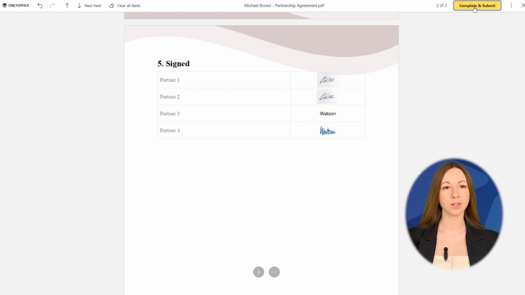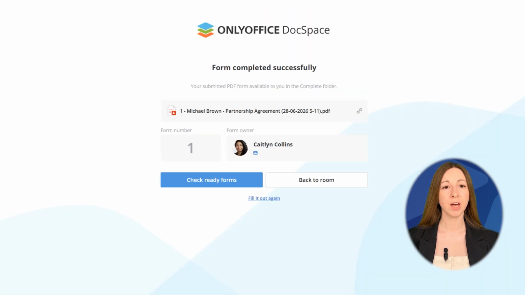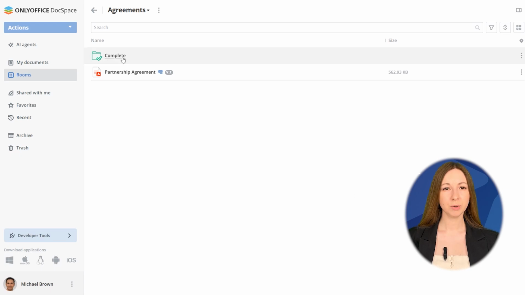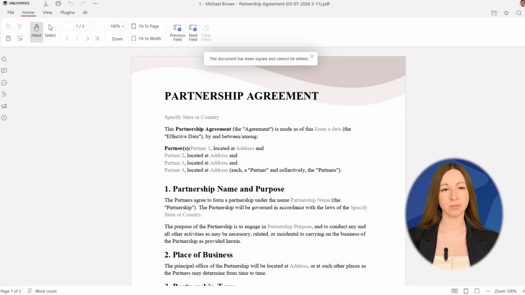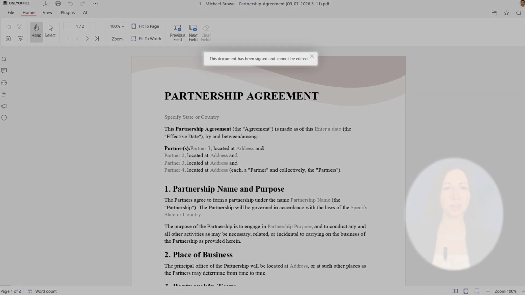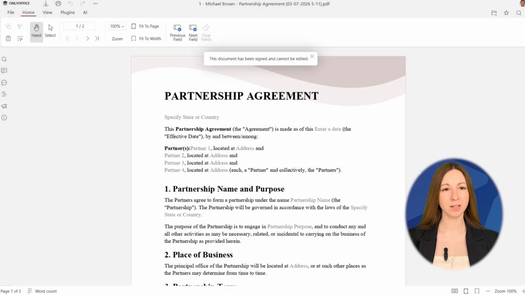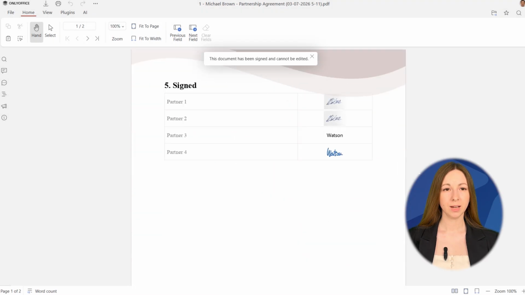Unlike ordinary form fields that can still be modified after submission, a completed signature confirms the user's actions and finalizes the document. This helps ensure that the information contained in the form remains consistent after signing. The document is then sent to the recipient, for example, the form creator, and becomes locked for editing. You will see the notification: the document has been signed and cannot be edited. As a result, recipients can be confident that the submitted version reflects exactly what was approved by the signer.